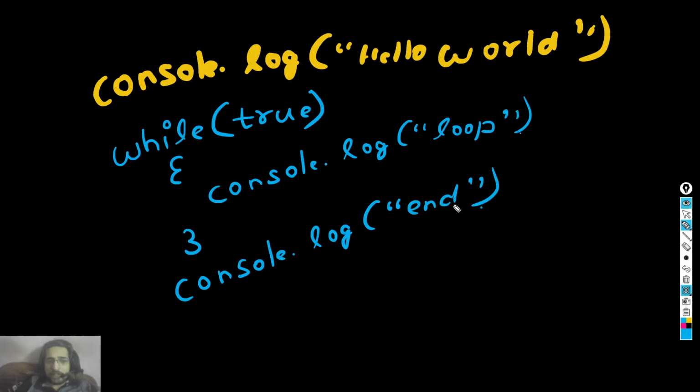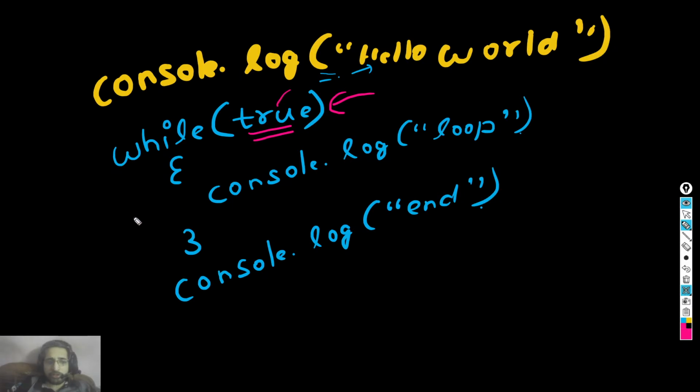Just tell me, what will happen here? If you run this program, JavaScript will execute the first line and print hello world in the console. But when it encounters the while loop, the condition is infinite, since we are not changing the value from true to false.